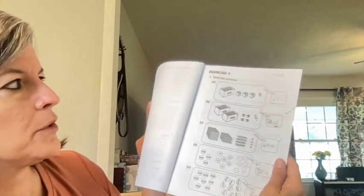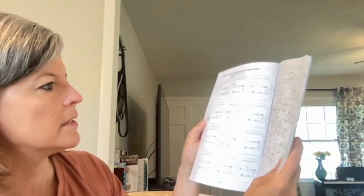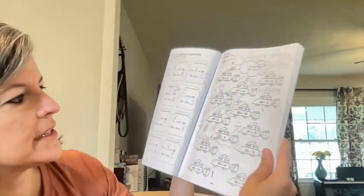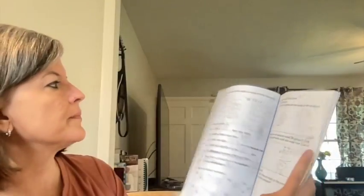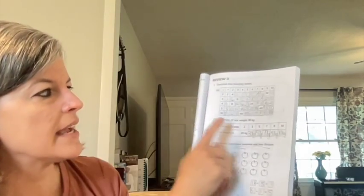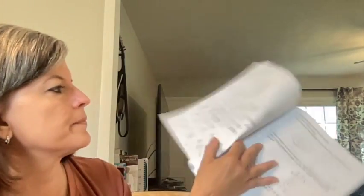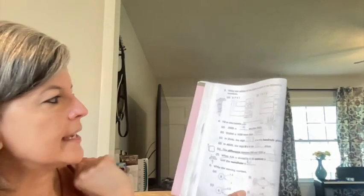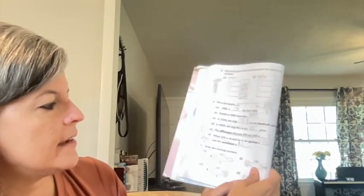On the inside you'll see different pictures where they have to work with expanded form and standard form. They'll be adding larger numbers, and there are fact pages — you can see that my child is a doodler. They still have word problems, which I talked about earlier. The review pages have things like completing part of a multiplication chart, filling out a pattern, working with a fact family, breaking down numbers into expanded form, using greater than and less than, adding or subtracting onto larger numbers, and some word problems.